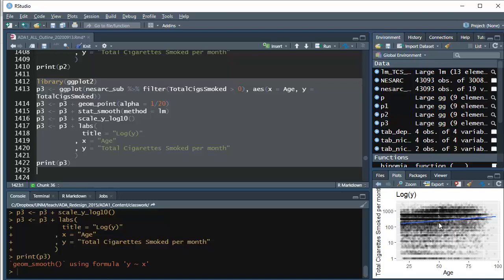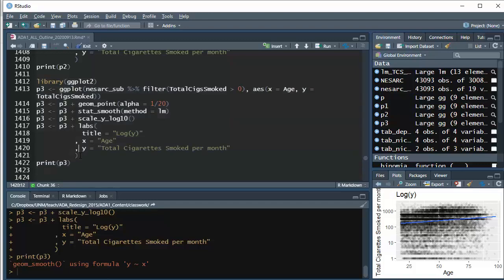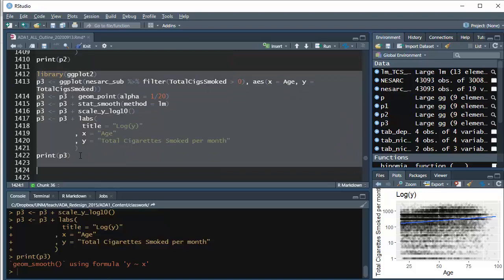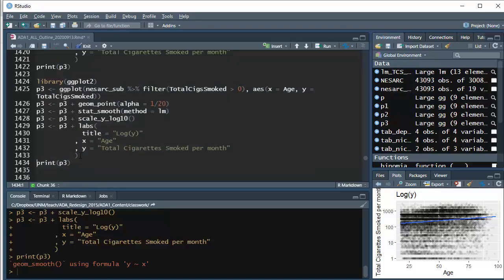So now we have actually a left skewed distribution. It's sort of a clump of points above with a long left tail, looking at the vertical axis. Okay, and of course, for completion of the assignment, let's log both axes, which I think is not going to be a good choice for this data.